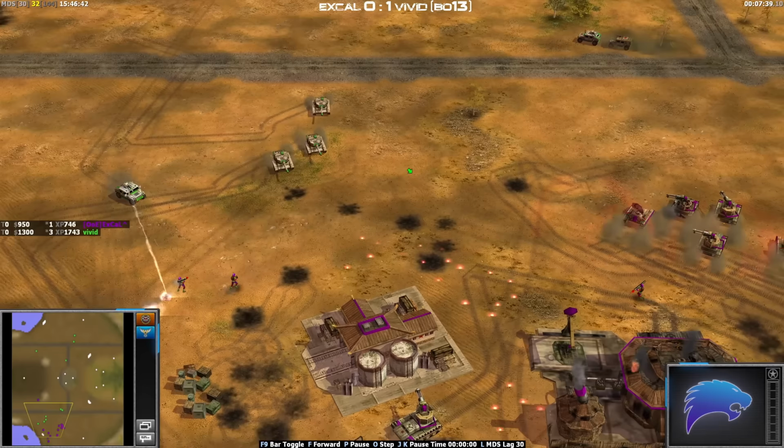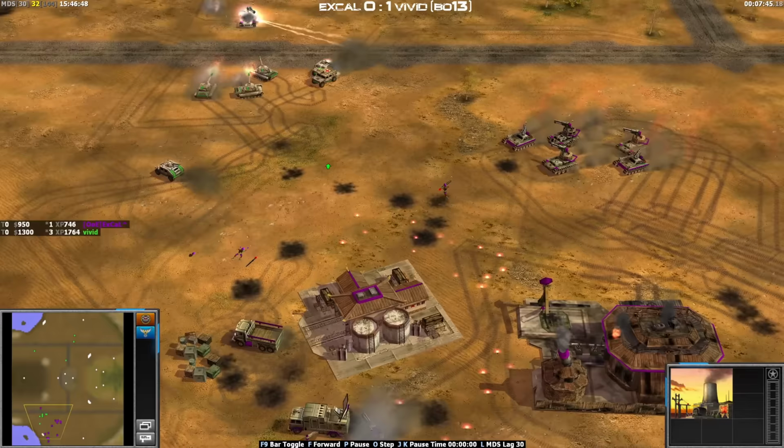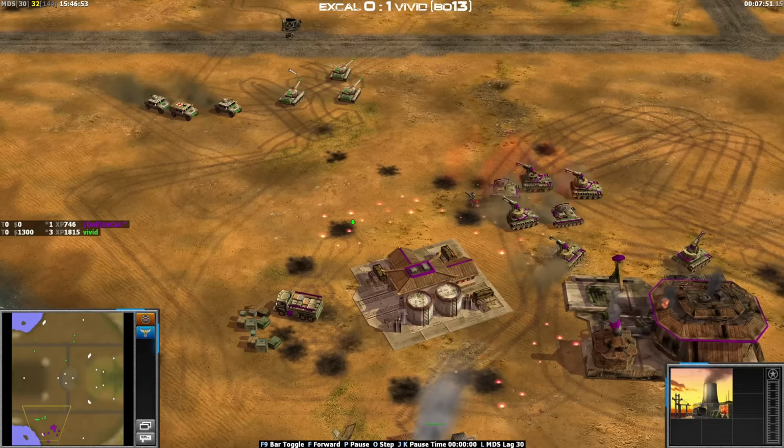Yeah, any damage done to ExCaL's buildings now will not be able to be repaired. He's got no dozer. ViViD's going to pick off the last stroke. ExCaL's out of cash now.